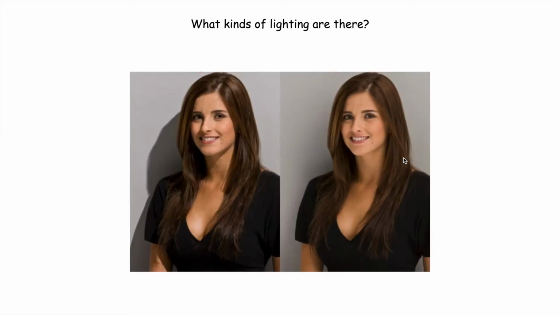So here we go. If we look at the two different pictures, we can see on the left hand side there is harsh lighting. You can see she has harsher, more dramatic shadows, not just behind her, but on her face. Here you can see she's got a shadow on the side of her face. The shadows under her eyes are a lot darker and underneath her chin. Whereas on the right-hand side, it's softer.